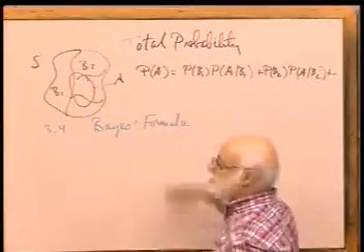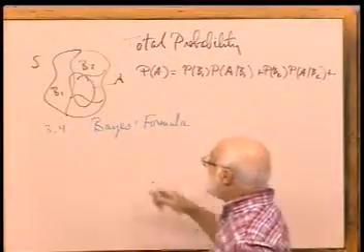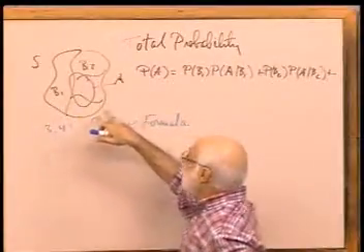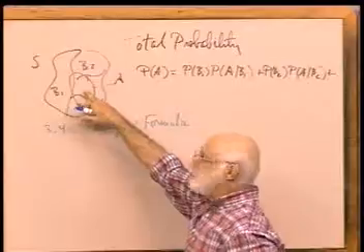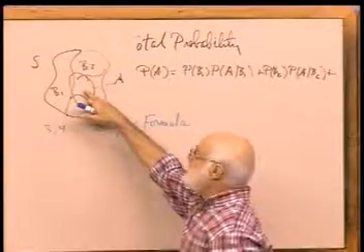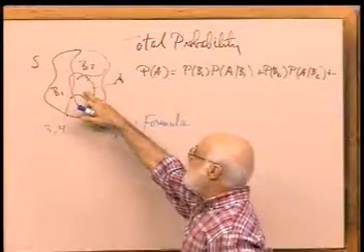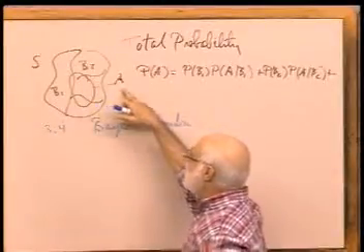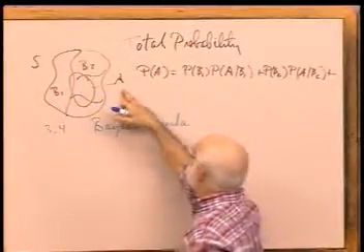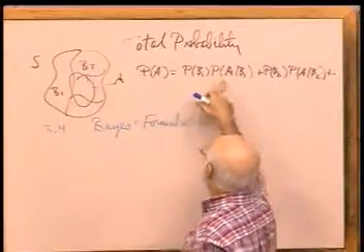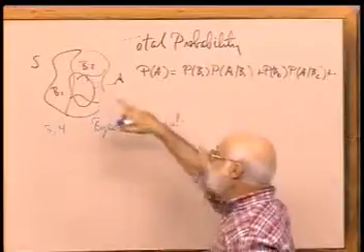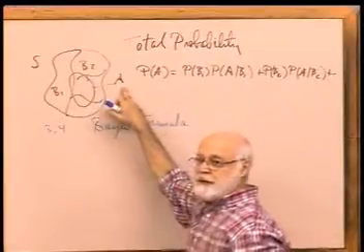In the theorem of total probability, what you say is this. You say, well, I have this sample space with this partition, and I want to find the probability of some event in the sample space. So what I'm going to do is I will write the probabilities of the event in terms of the conditional probabilities of the event and the events in the partition. So I'm going to use the partition to calculate the probability of A.